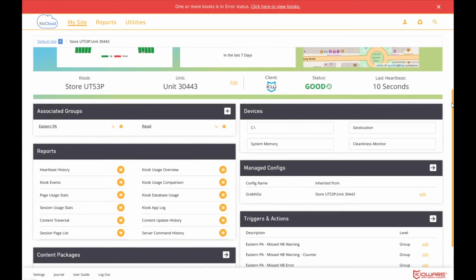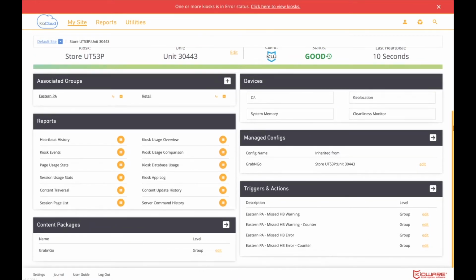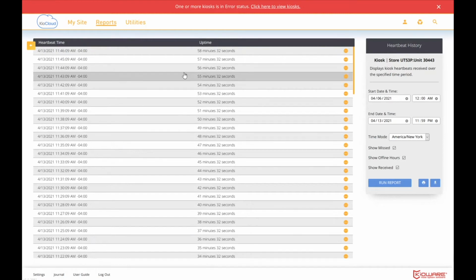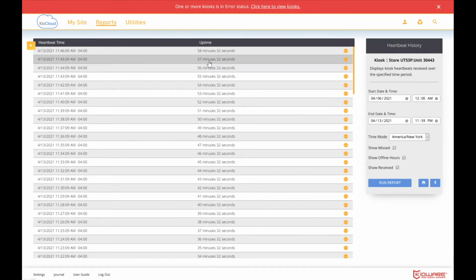Let's scroll down a little bit more to the reports section. So these are all the reports that are associated with this particular kiosk. I'm not going to go into all of them, but let's go into a couple. How about the heartbeat history report? So this is showing every heartbeat that has been received from the kiosk, and we're heartbeating every minute.